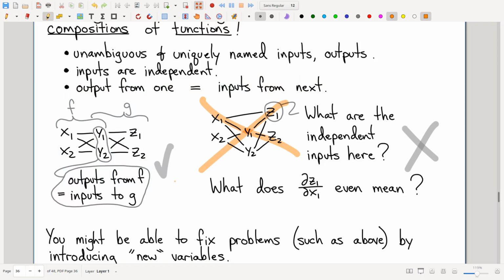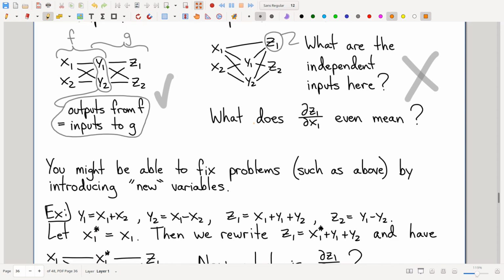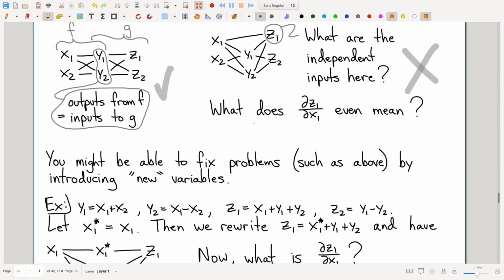Does that make sense? So this whole business about a diagram, again, is a shorthand to represent compositions of functions and the resulting matrix product. We don't have a chain rule for generic, arbitrary diagrams like this. We just don't. Okay, so the fix, no big deal. The fix is to introduce a new kind of semi-fictitious variable. I'm going to make up a variable to put right there that is a function of just x1.